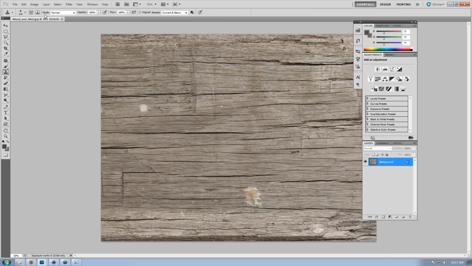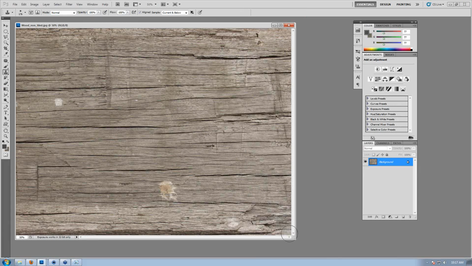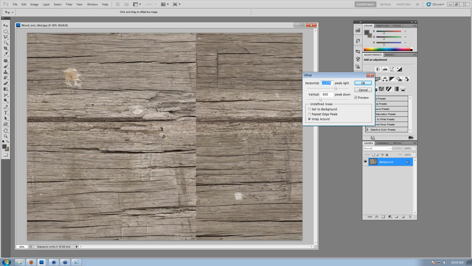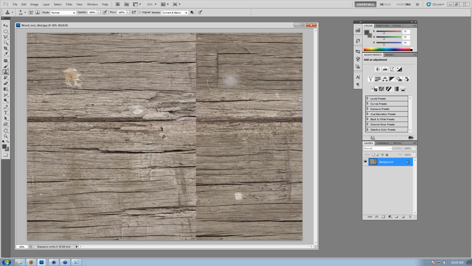Again, just like before, we're going to use the offset tool so we can start making this seamless. We'll go to Filter, Other, Offset, and we can see our seam right there. That took the edges of the image and flipped them inward so that the center of the image became the edges, and now we know that it will repeat seamlessly. You'll notice that we don't really see a horizontal seam, and the reason for that in this particular case is that the wood grain runs horizontally, so that really worked out in our favor.